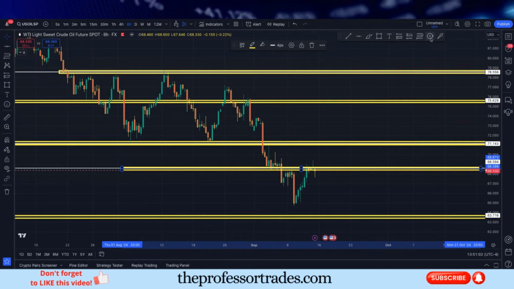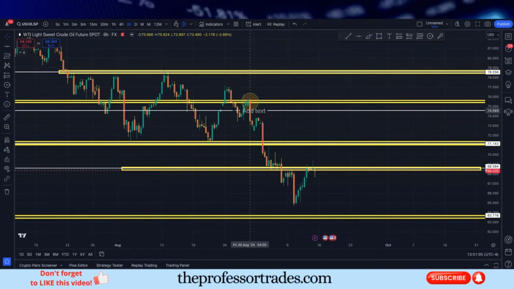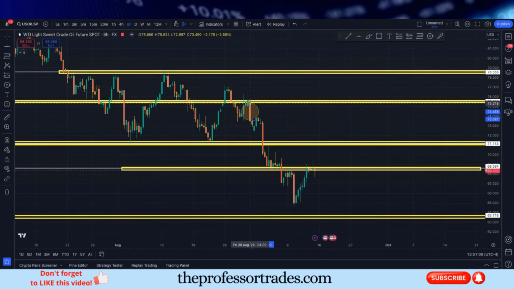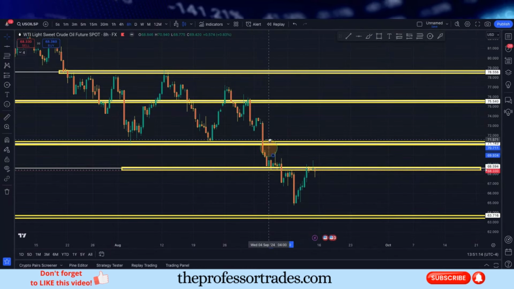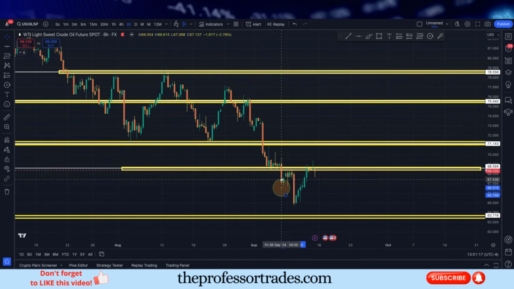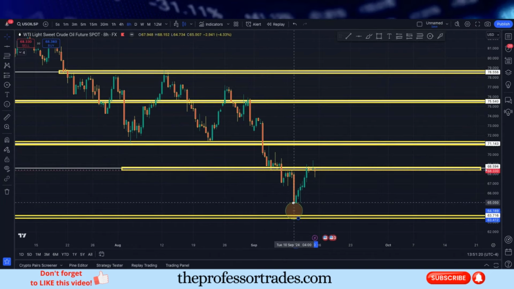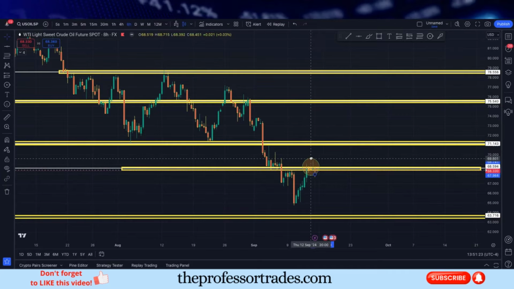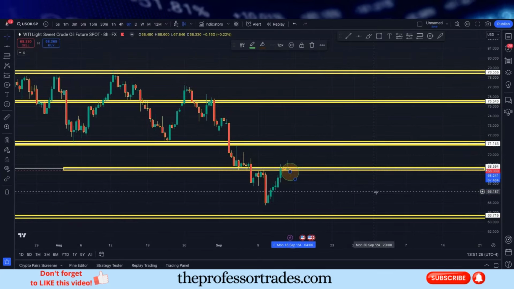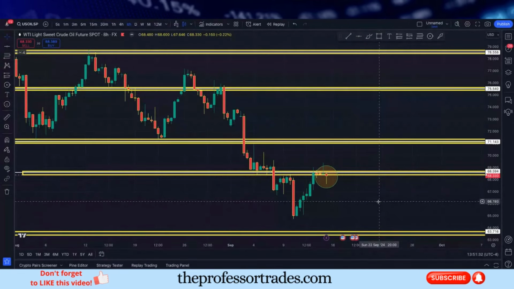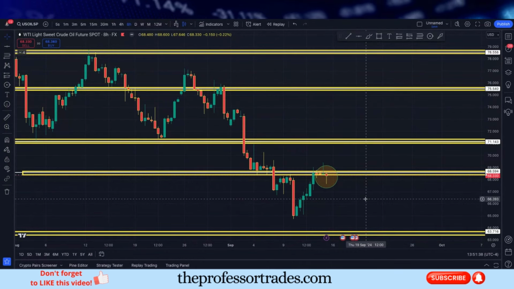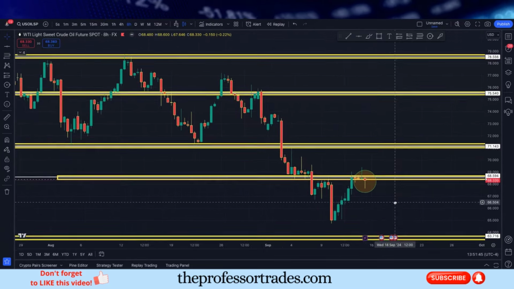So again, we saw here, let me grab this tool here, right? Price broke that level there, came back down, came back up to the level, broke the level, retested the level, came back to this level, broke the level, retested the level, came back near this level, came back up, a couple of false breakouts to the top side, and then this is where we are currently at. And this is why we have been so successful inside of the club, primarily just selling crude oil. We've had buy opportunities for sure, but primarily a lot of us, including myself, have been very patient in just sitting for the sell opportunities of crude oil.